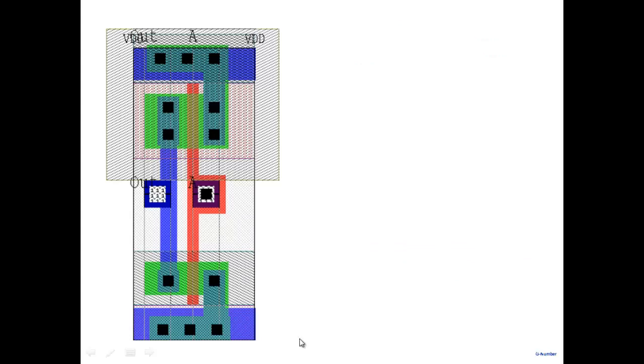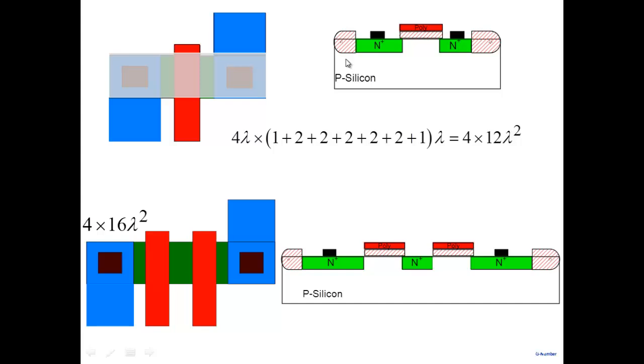Can you recognize? Yes. We have not shown the body. So the body, somewhere here we will make a body. This is one continuous N, and we will make a body somewhere here. So that part has not been included. So a body part could be included somewhere here, and a body part could also be included here. So you're right. I will take this N here and create a P plus region here. And the contact, the same metal, let's say this is ground, the same metal would be used to short the body of the two.